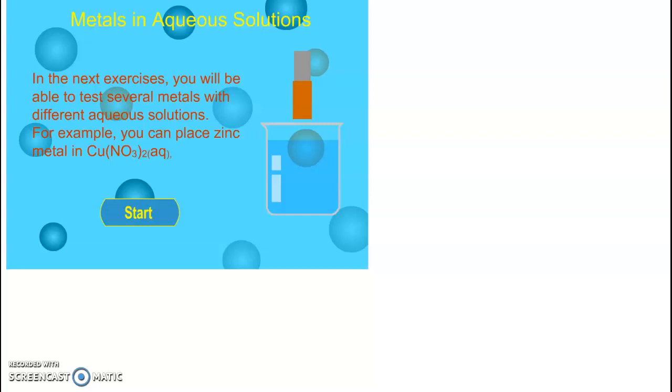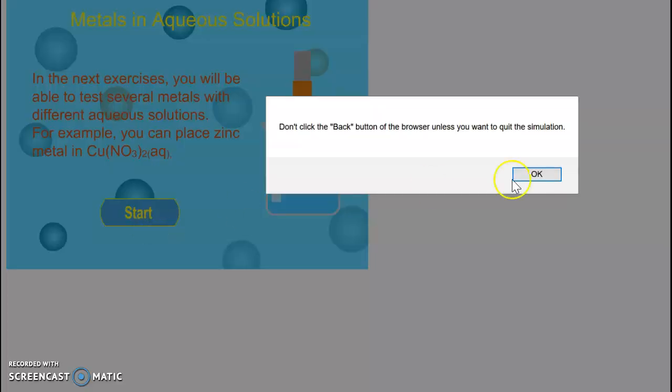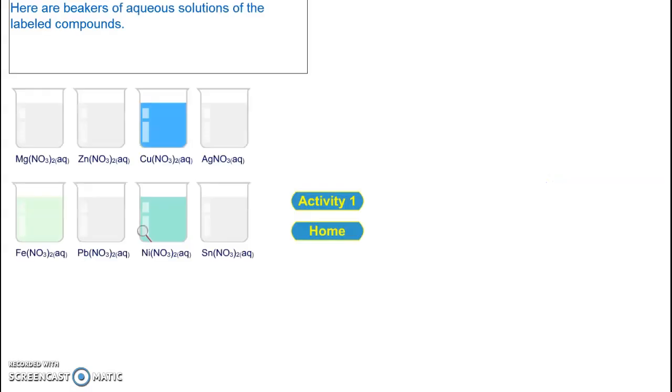So let's take a look at a bunch of different metals and see how reactive they are, and see if we can rank how reactive they are. These are important for making things like batteries and other energy producers. It's really important for us to understand the activity series. We're going to investigate that using this lovely simulation designed and created by Dr. Tom Greenbaugh. So thank you to him for doing this for us. All right, let's go.